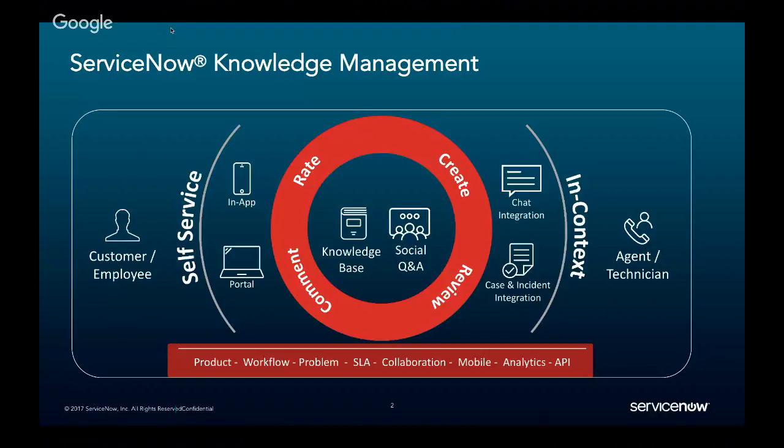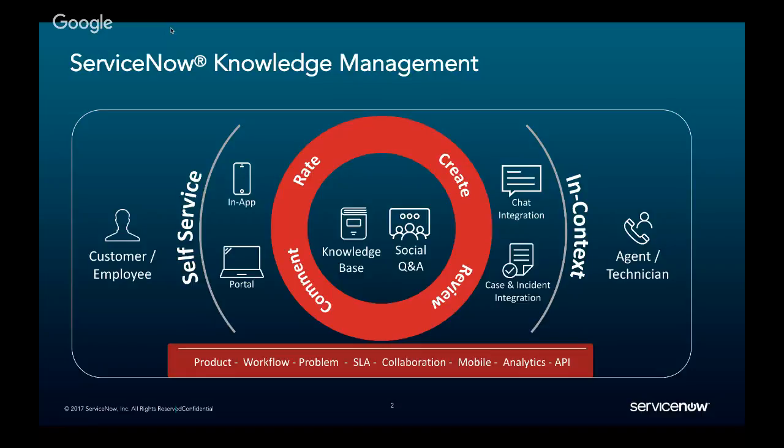In the center, we have the two artifacts: a knowledge base, where traditionally you have the knowledge articles stored in various knowledge bases and categorized, and a Q&A component, where the collaboration is between the end users themselves, generating questions and answers that can be transformed into knowledge. Some of you may recollect that in the Jakarta release, we introduced the communities product, currently available for our CSM customers, which is the next generation of social Q&A, and much improved with full-fledged capabilities around managing forums, communities, moderation and gamification.